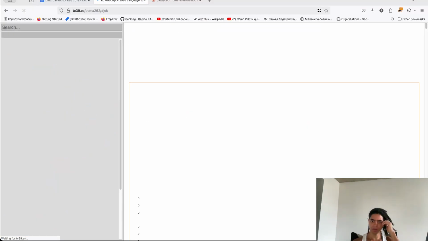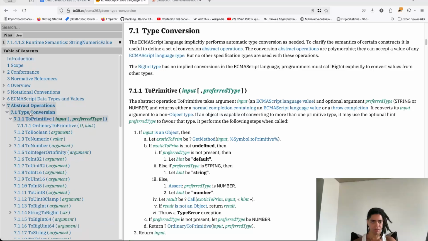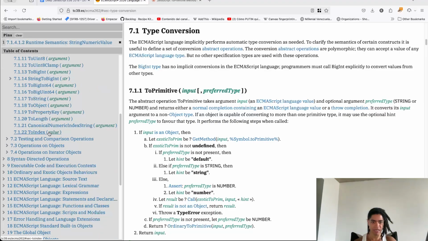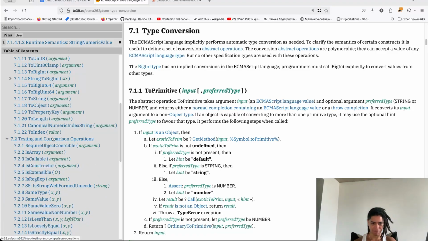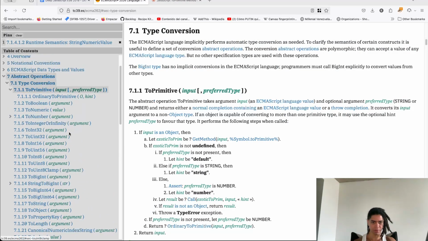What about now? Exactly. So no abstract operations like this. You've got the type conversions, all right? All of this we have mentioned is about type conversion. This abstract operation is just about type conversions. And the other abstract operation is comparison and testing. Okay? Comparison and testing. I prefer to say not equality but comparison. Comparison abstract operations, man.